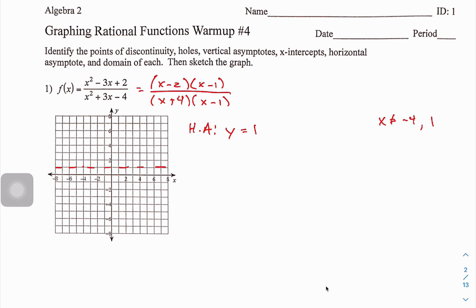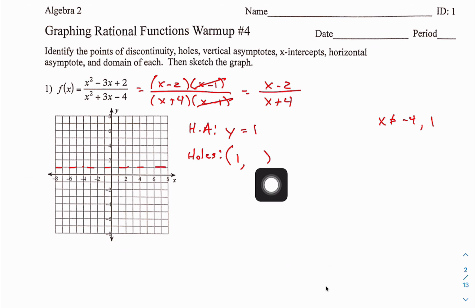And so now we identify, what are those? Are they vertical asymptotes, holes, one of each, that kind of stuff. And so because the x minus 1s cancel out, that means we do have a hole in the graph. And because it was the x minus 1, that's what the 1 is. The 1 is the x coordinate of the hole in the graph. Which means we're left with x minus 2 over x plus 4. There's your simplified version. And so to find the corresponding y coordinate that goes with that, you take the 1 and just plug it in.